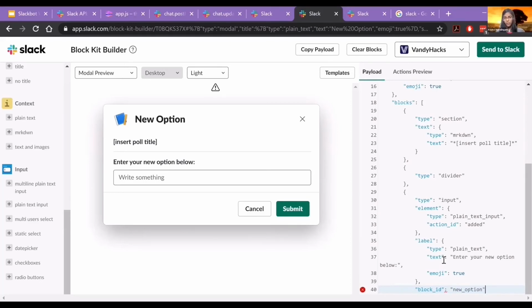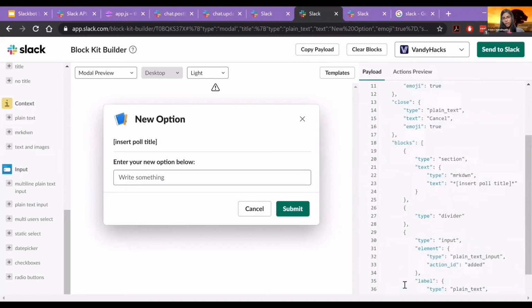This is just an identifier for the block of code as a whole. Just lets us know that this particular block of code is dedicated to adding a new option. So it just makes things more identifiable, and it allows us to pinpoint the sources of actions. All right. Okay.